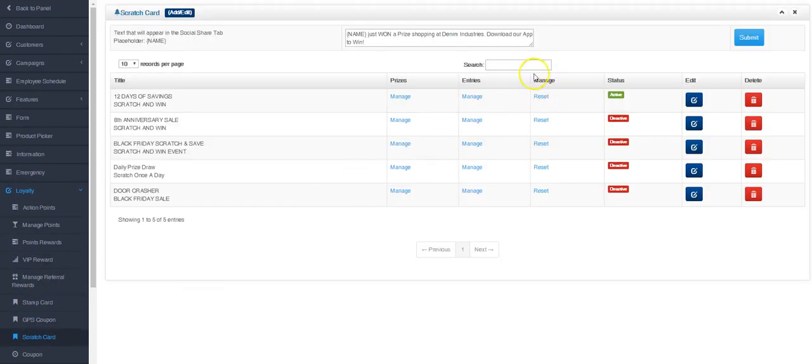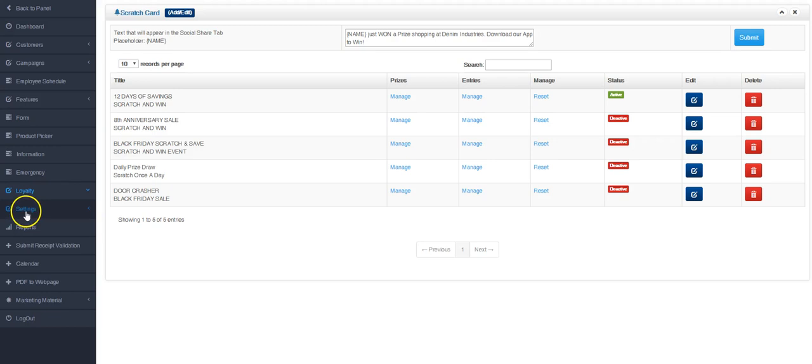Back to the card here. This button means resetting the counter. So we look at the prizes. You know, 1 out of every 100 people are going to win the top prize. You can reset the counter by clicking this button right here. And once you do, now the counter starts all over again. So the big prizes are all back in play. Everything's back in play. Okay, so that's what that does. Obviously, the active button here deactivates or activates the card. And that's essentially how you set the card up.